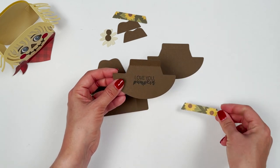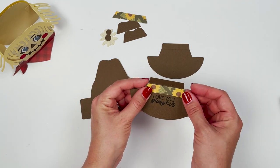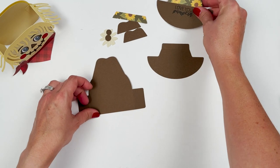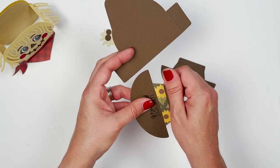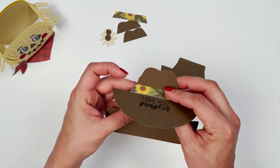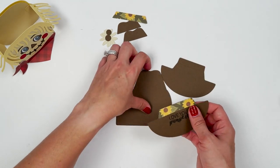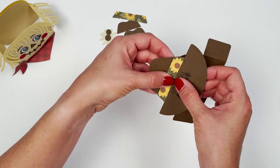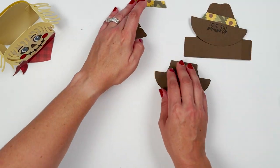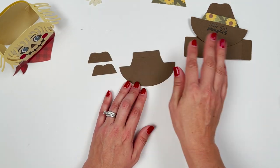So I'm going to go ahead and glue this little hat band on here. Like this. Then that gets folded that way. And it's going to get glued on here like this. So I'm going to do a tad more embossing of this shape below the score line and of those two shapes.